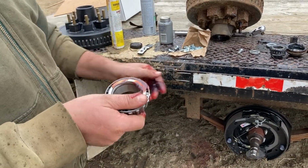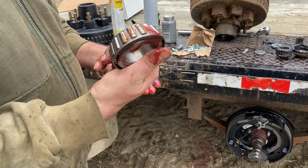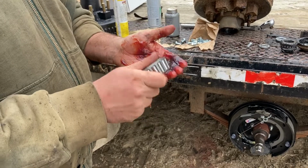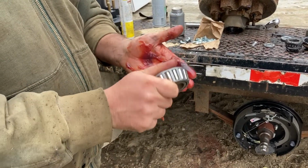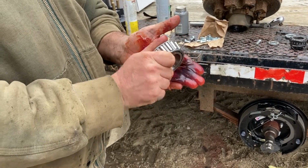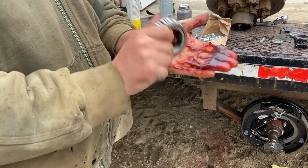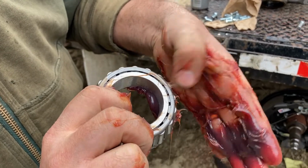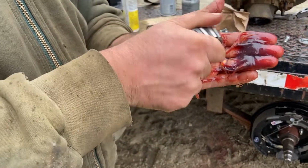So we're working on the trailer project and replacing the hubs and the worn-out brakes. When you buy a new hub kit, it comes with bearings that are not packed. So the easiest way, if you don't have a packing tool, is to take some grease in your hand. Probably shouldn't have done it in my ring hand. What you do is just get it started, and if you mash it into your palm, it will push through. You can see where the grease is pushed through into the side of the bearing, and we just work around the whole bearing that way. It doesn't take very long.